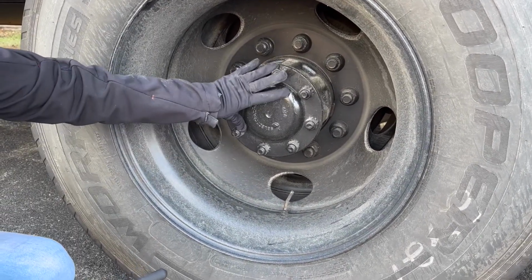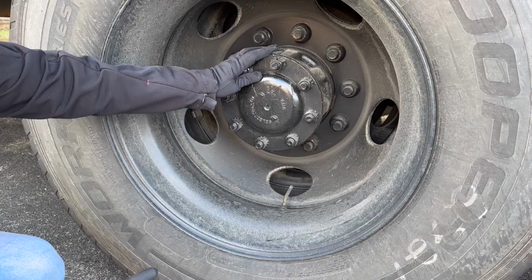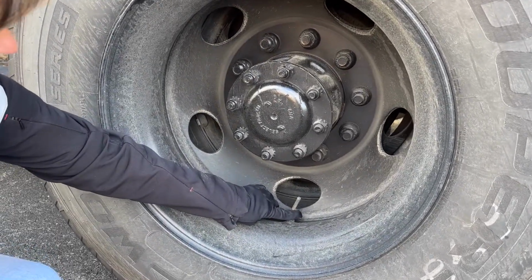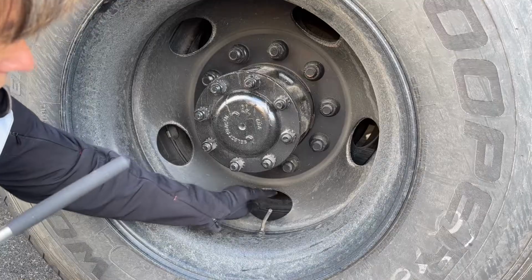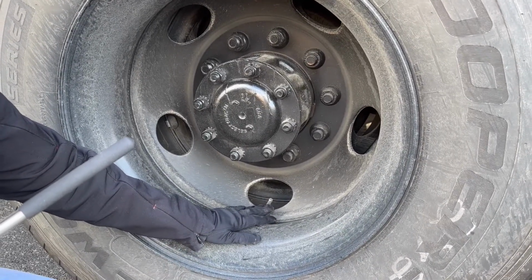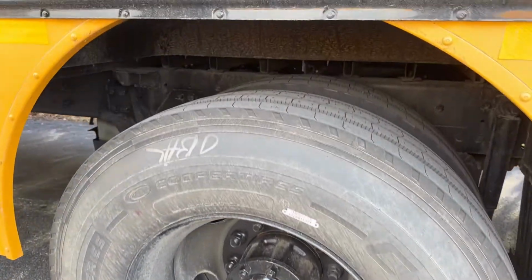This is our axle seal. The axle seal is bolted and mounted securely, not cracked or broken, loose or missing. If it was leaking, we might see a spray pattern. These are our valve stems. The valve stems, inner and outer, are in place. They're straight, centered, have a metal cap, and if I were to check the tire pressure, I would use a tire pressure gauge. This is my mud flap. It's bolted and mounted securely, not cracked or broken, loose or missing.